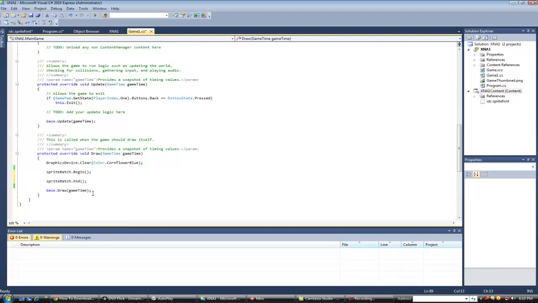So now we're just gonna do, I can't remember, sprite batch.draw. Yeah, there we go. Draw string.